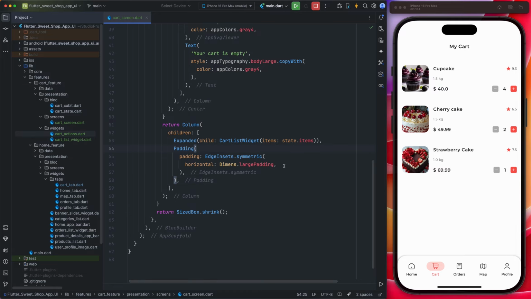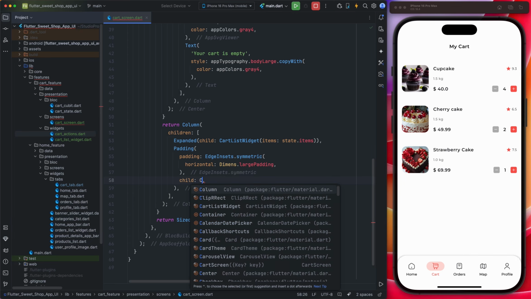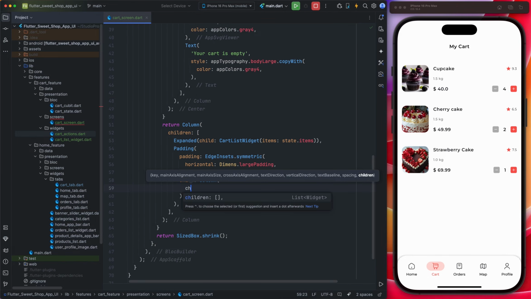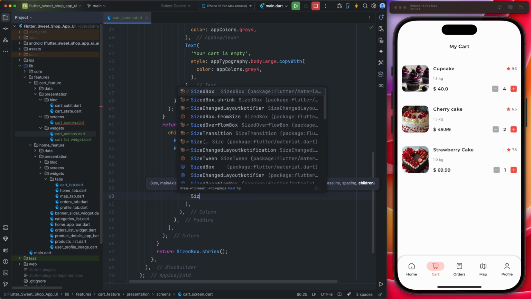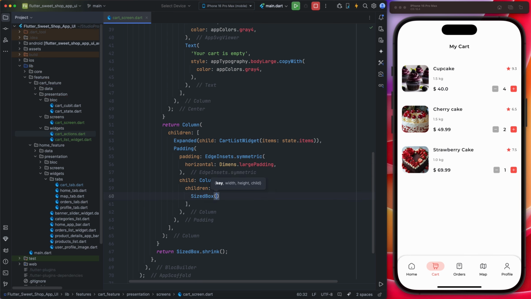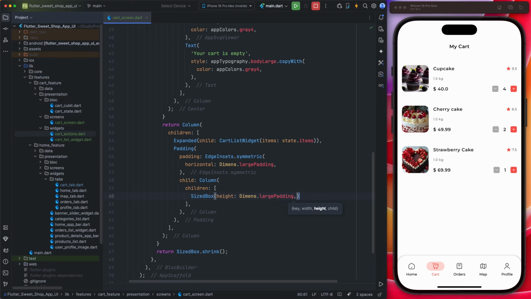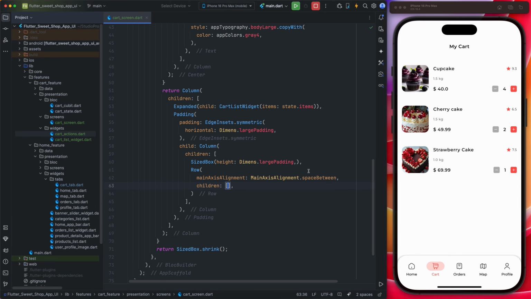And then inside it, I place another column widget. And then with the size box widget, I add another spacing. Now I add a row, and inside it I display the total price of the products in the cart.